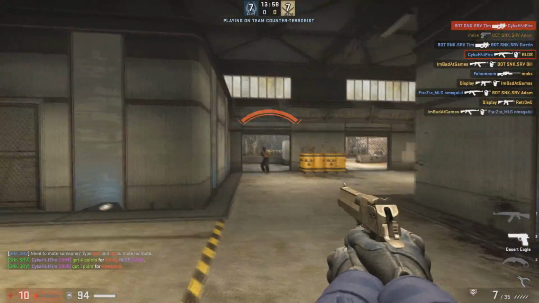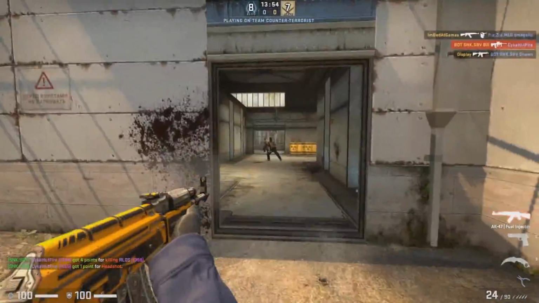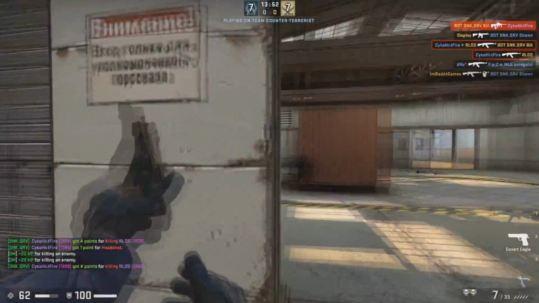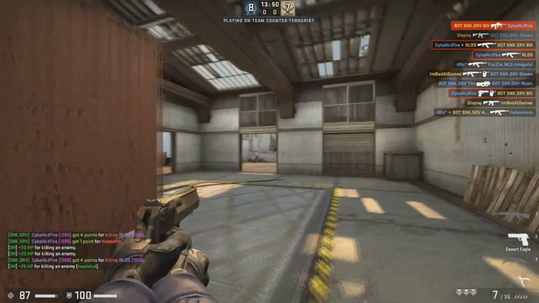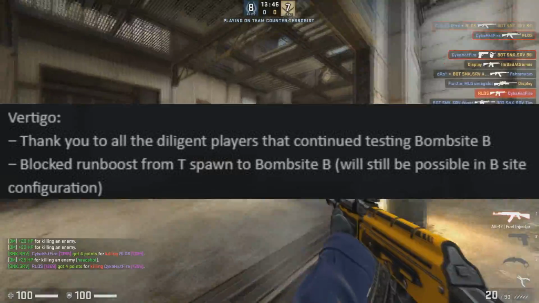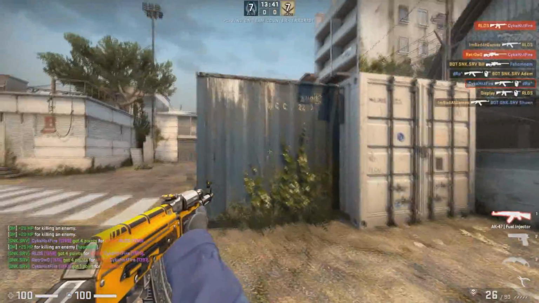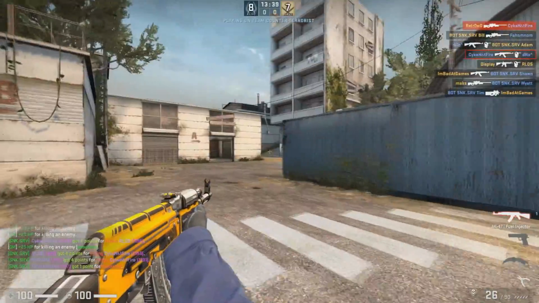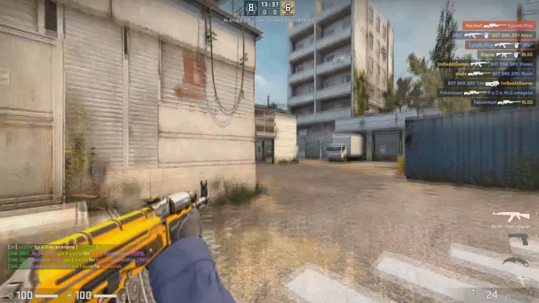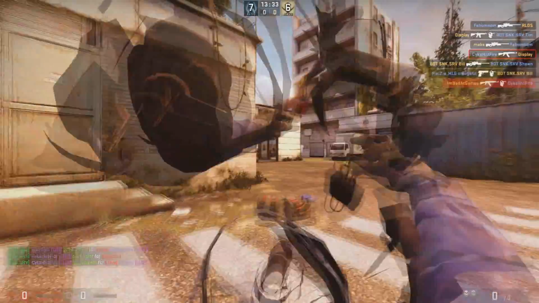And finally, we have some Canals and Vertigo changes. I really won't be going over too many of them because there really isn't that much important stuff to go over, especially for Canals, but for Vertigo, they actually blocked the run boost from T-Spawn to Bomb Site B, which was the one I was talking about, the broken one where you could get the B site, which the CTs couldn't do anything about. But other than that, there is some small stuff. If you guys want to go test that out for yourselves, I'm not going to be going over all of it because it's just some pretty small things.